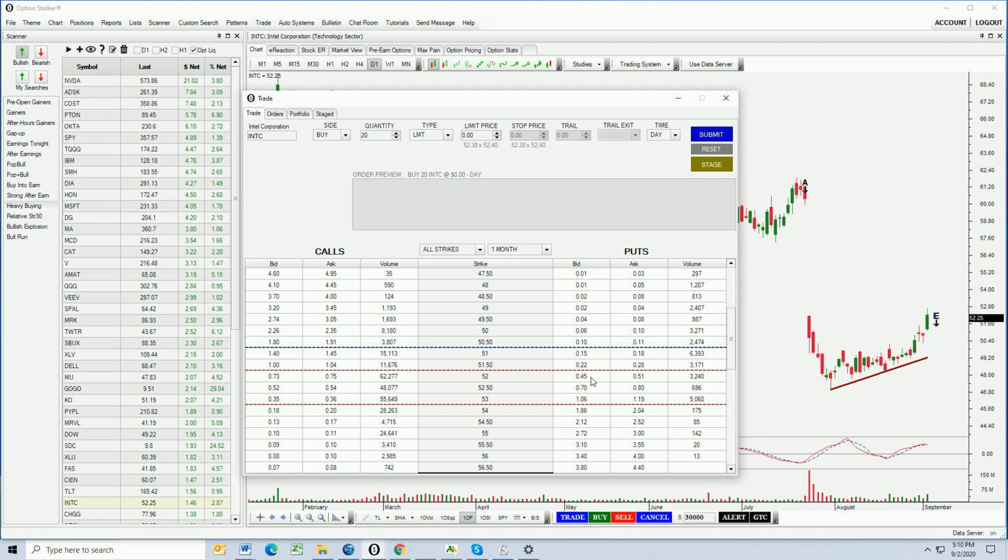So on this one, I would look to sell the $52 put, and I would be buying the 51.50. And you can see that 17 cents bid offered at 29 cents. It is a 50-cent wide spread. So if I can bring in 25 cents on that, that's a 50-50 proposition, meaning I'd make 100%. Not too bad. I probably am not going to get 25 cents for that because the stock is at 52.25. More likely, I'm going to get something in the range of 20 cents.